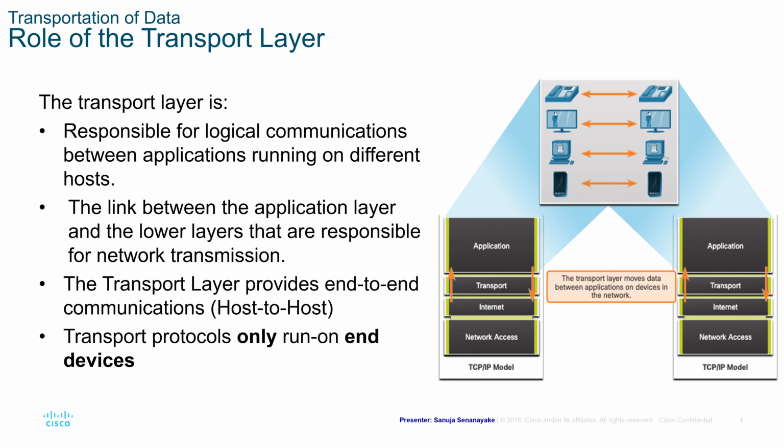The transport protocols only run on end devices, and they provide the end-to-end communication between host to host. On the right-hand side of this screen, you have this diagram of the TCP/IP model, and you can see the transport layer sandwiched between the application layer and the internet layer. And therefore, the transport layer moves data between applications on devices in the network.